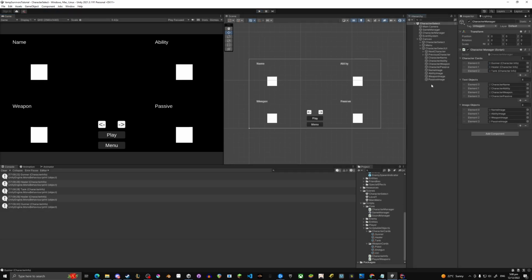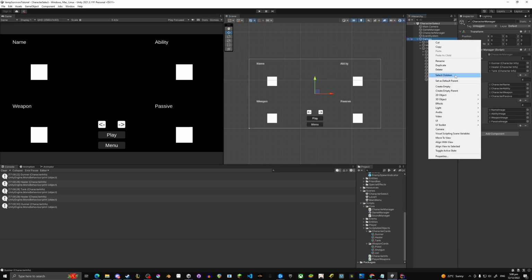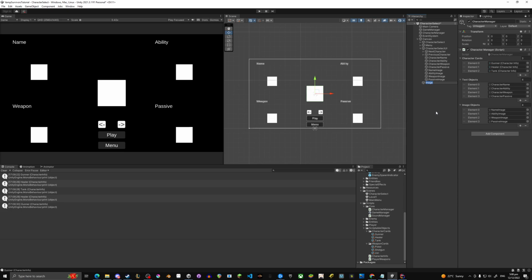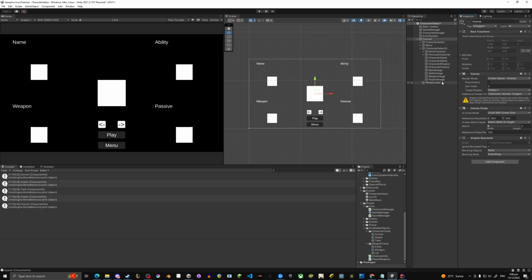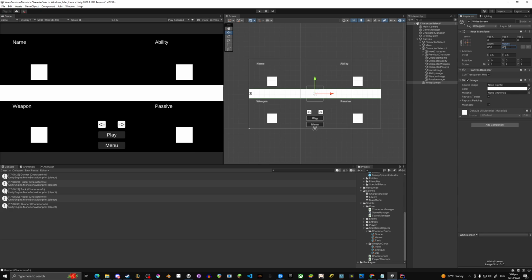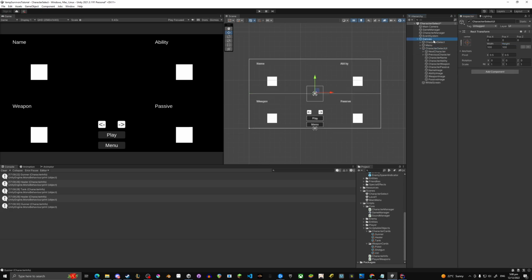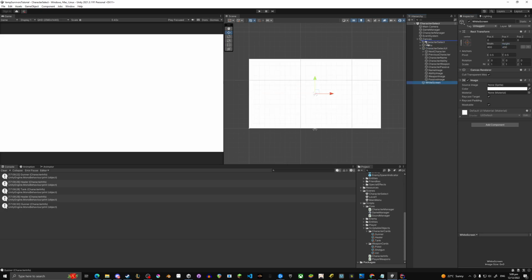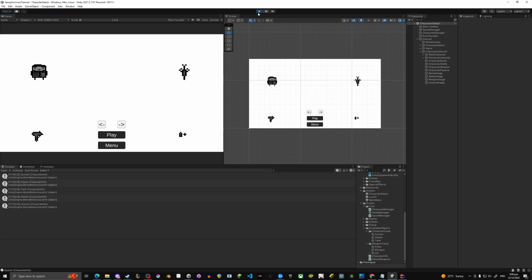Cool. Just to show you, because a lot of this is wrong. So let's just make another image and call this white screen, whatever. Let's make the size the same as canvas. Let me unlock that first. So our canvas 800 by 600. No. How big is it? Oh, 450. 450. Cool. And drag it above everything. There we go. And now if you hit play, you'll see there are things.